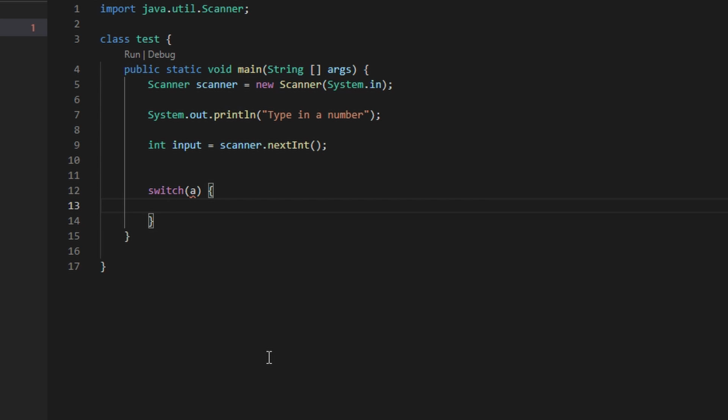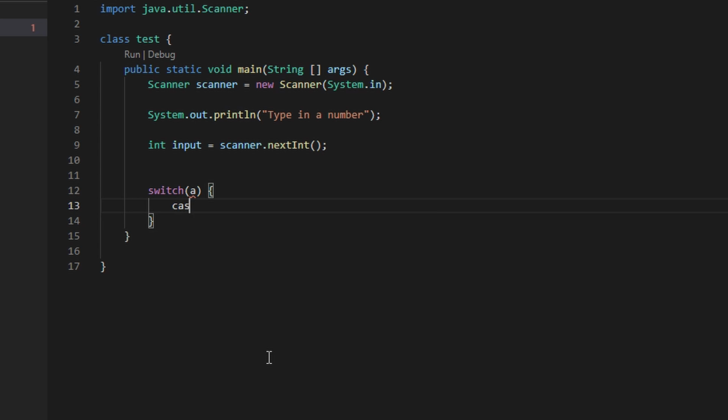So where the if-else statement went through each individual one and tested each condition, this one works more like a sort of hash table in a way, if that kind of makes sense.